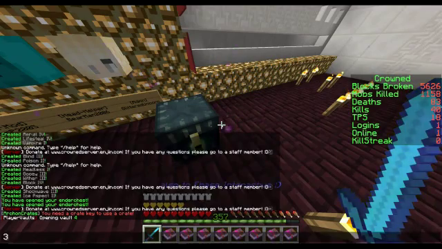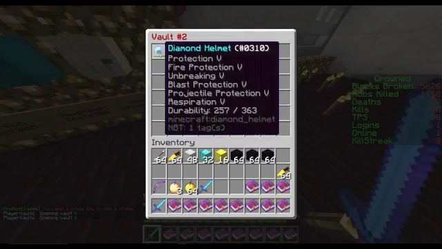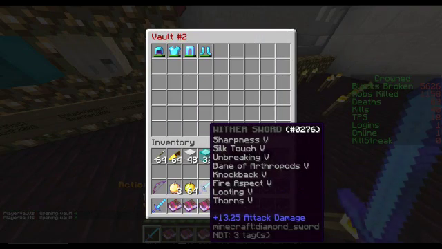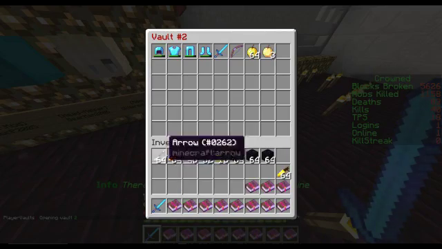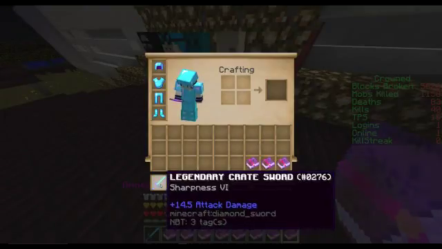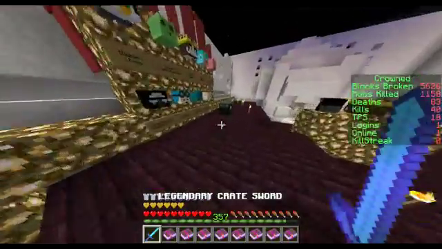Let's go into my private vault. Do I have private vault 2 left? Yeah, I have some space in this. I want to throw some items in here that I don't necessarily need for this episode. But today, we're just going to try to make the God Sword. You've heard about it.